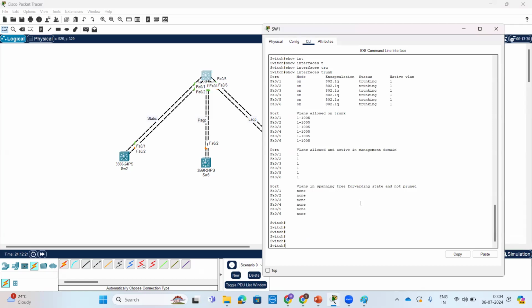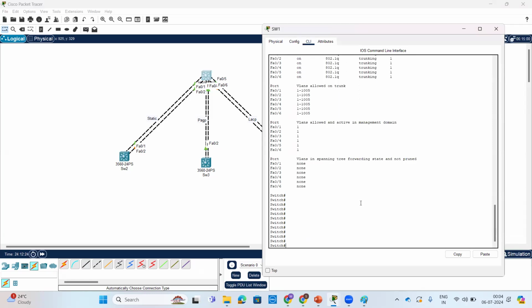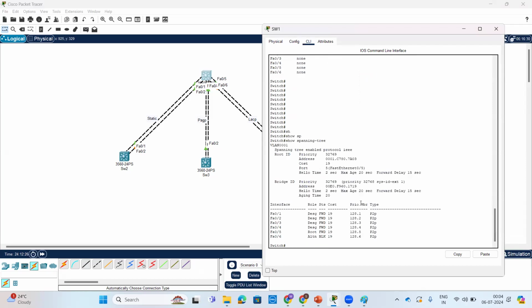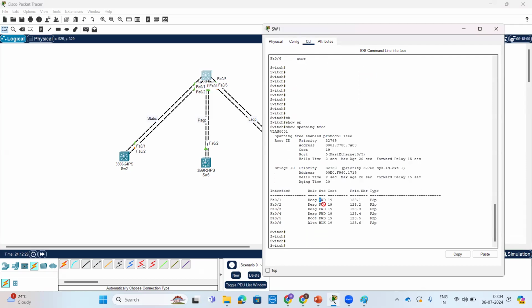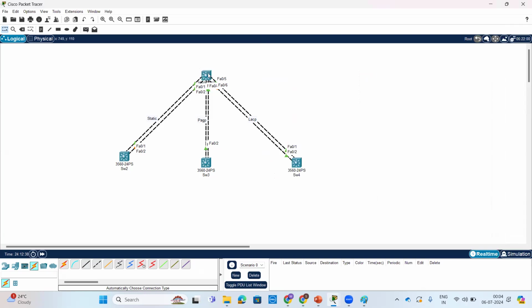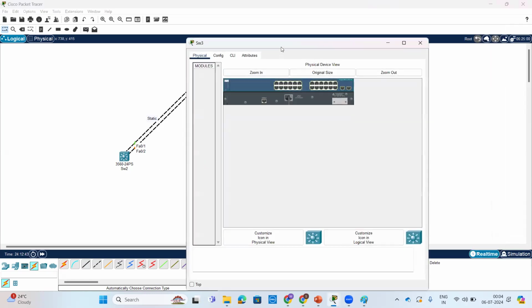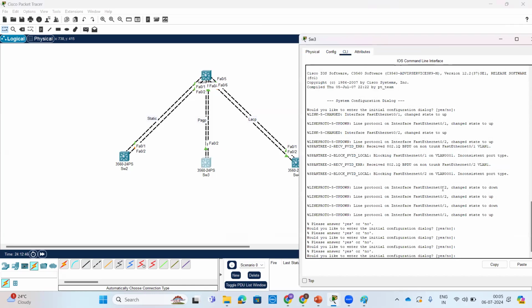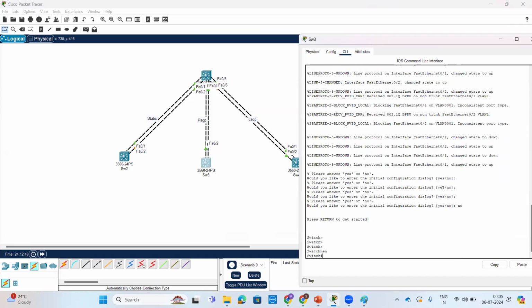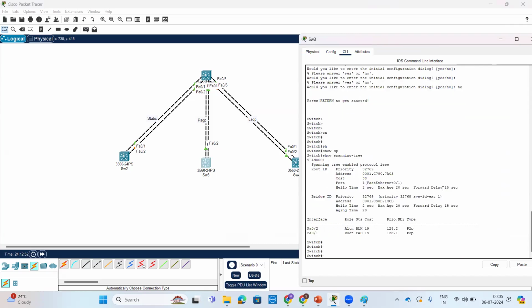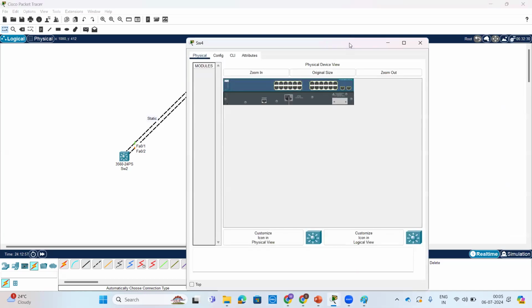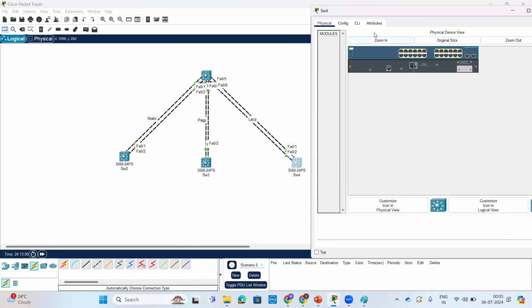Now configure EtherChannel. Before that, we'll verify the spanning tree. All the ports are forwarding, and one is the root port, because this is not a root bridge. Which one is the root bridge? Here we'll verify. In LAN segment 1 only is the root bridge. Show spanning tree. This one is also not a root bridge. And we'll check whether this switch is the root bridge. Yes, definitely, because both are on.